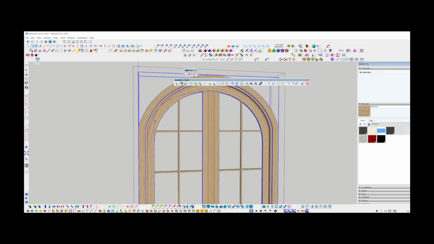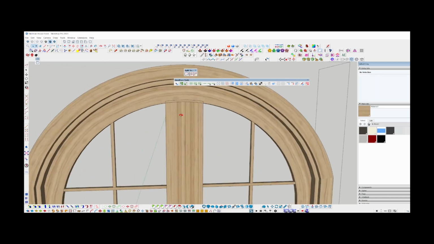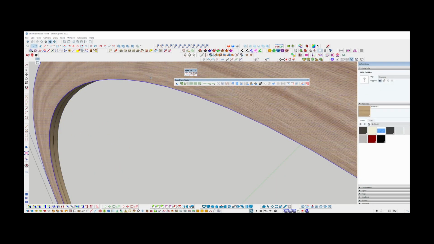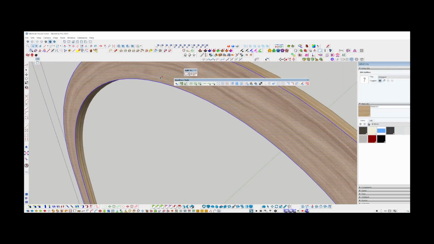So we just got to get rid of this original glass here. And pull this out just a little bit thicker.